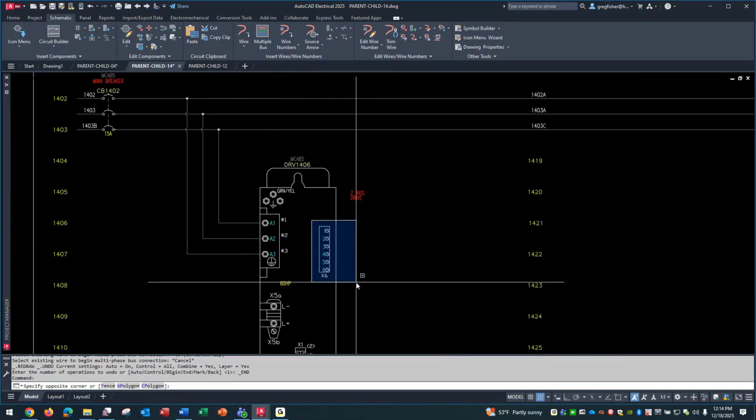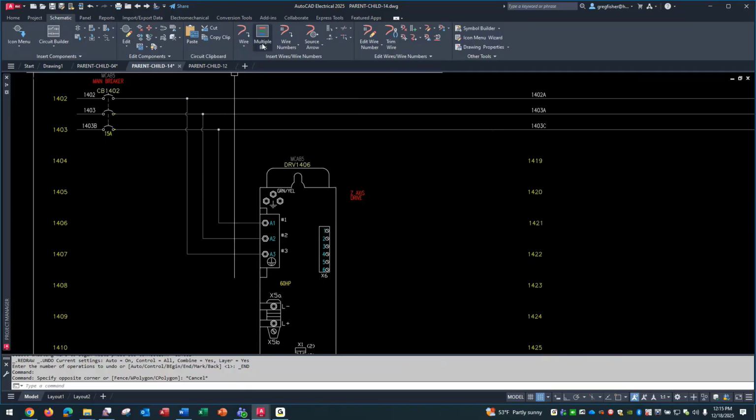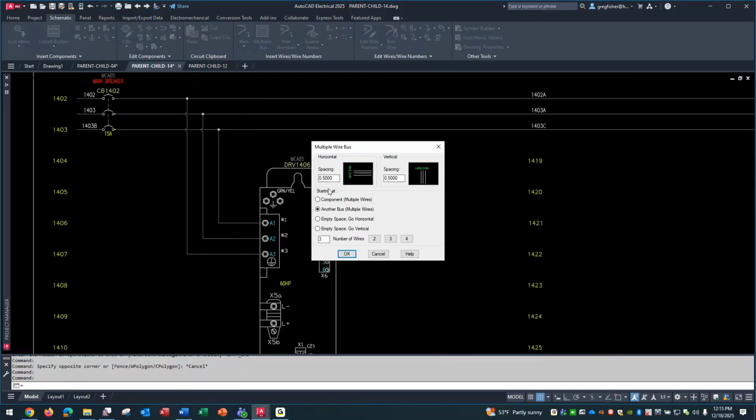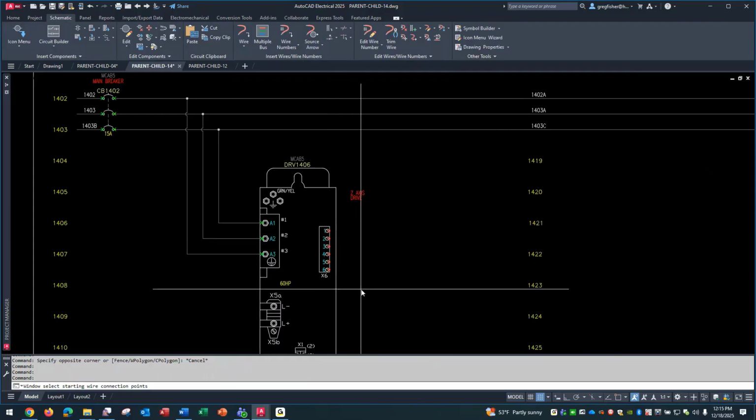Then the other connection points for this symbol are located right here. So if everything stayed in the same drawing, I could draw some more wires, let's say coming off of the connection points.